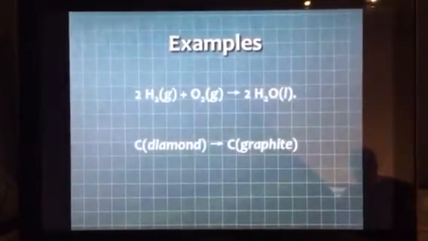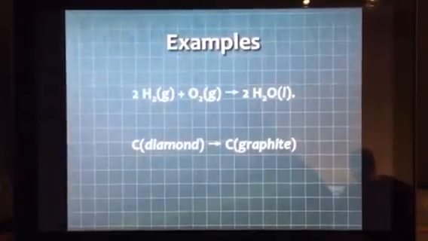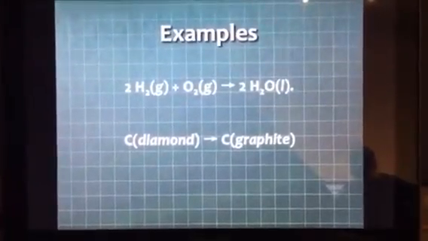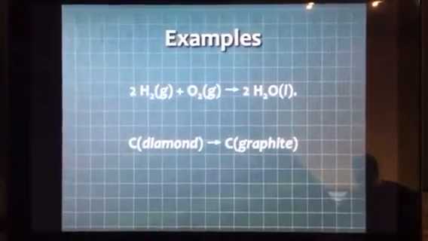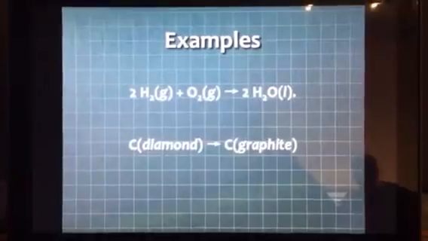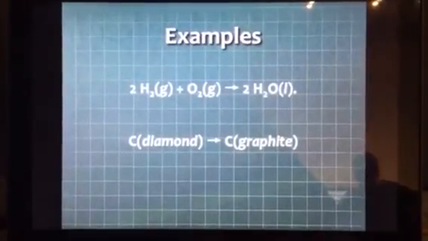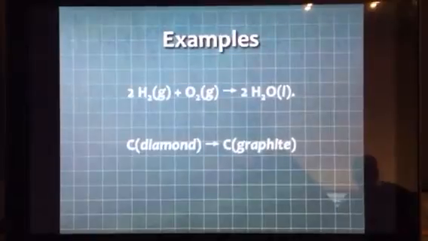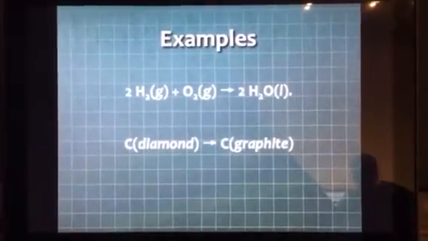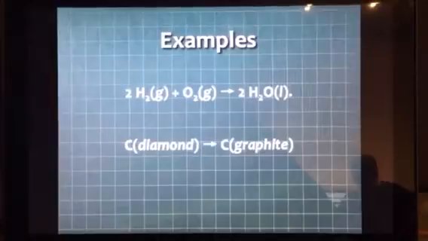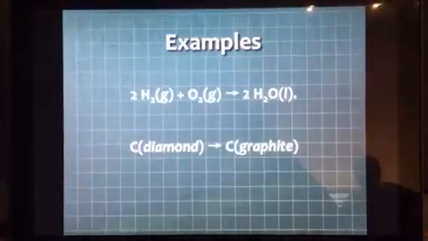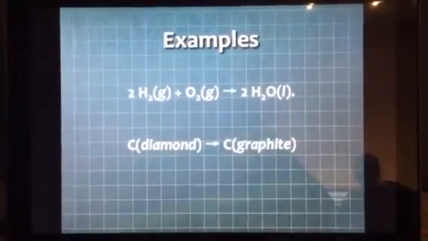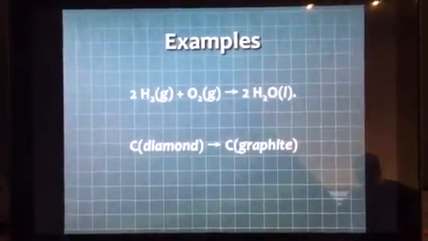Hello everyone, I'm Sibyl. I'm going to talk about two examples of chemical kinetics. In the first one, we can calculate the delta G for the reaction from a table of free energies of formation. We find that delta G for this reaction is very large and negative, which means that the reaction wants to go very strongly. A more scientific way to say this would be to say that the equilibrium constant for this reaction is very, very large.